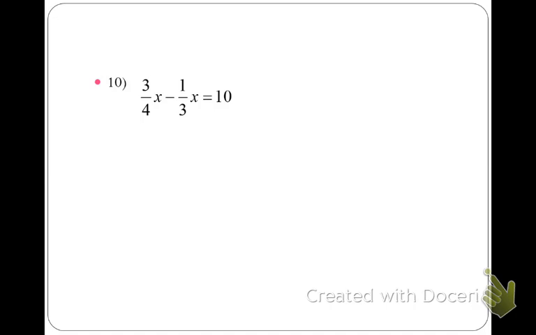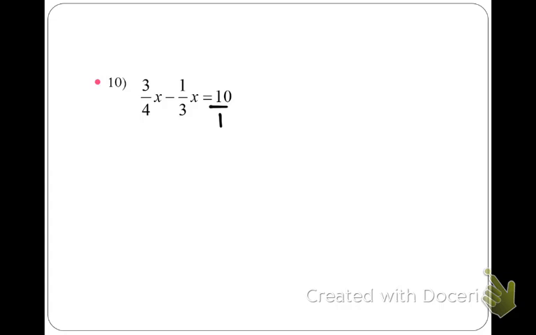Common denominator? Right. You'd have to get a common denominator. You'd be looking for that least common multiple. What is that least common multiple in all of your fractions? 12. 12 is your least common multiple between 4 and 3, and by the way, there is a denominator for this 10, just so we're clear about that. But we'd have to use 12. We'd have to get a common denominator of 12.